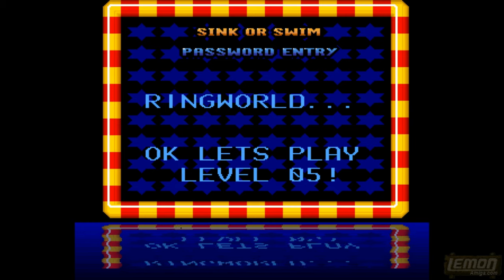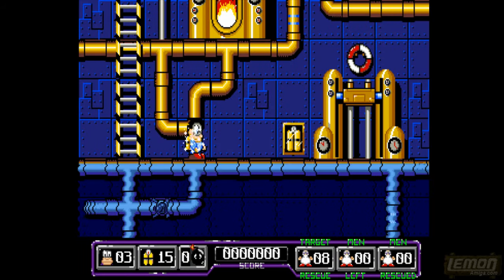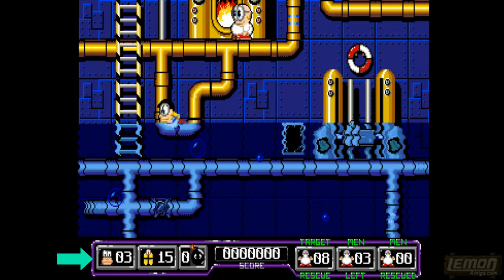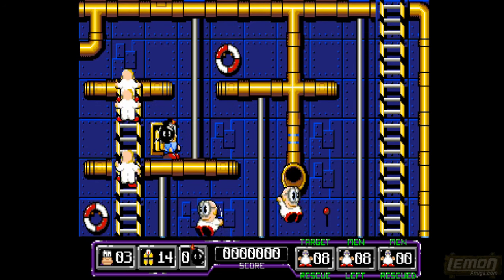Ring World. No idea what that's from. It could be from a Terry Pratchett movie, and it could be from anything. But you can see, look, we are all the way back, and we get to start that level all over again. You can see the clam in the bottom corner with the 3 against it. That's our lives, and the 14 and the life jacket next to it.